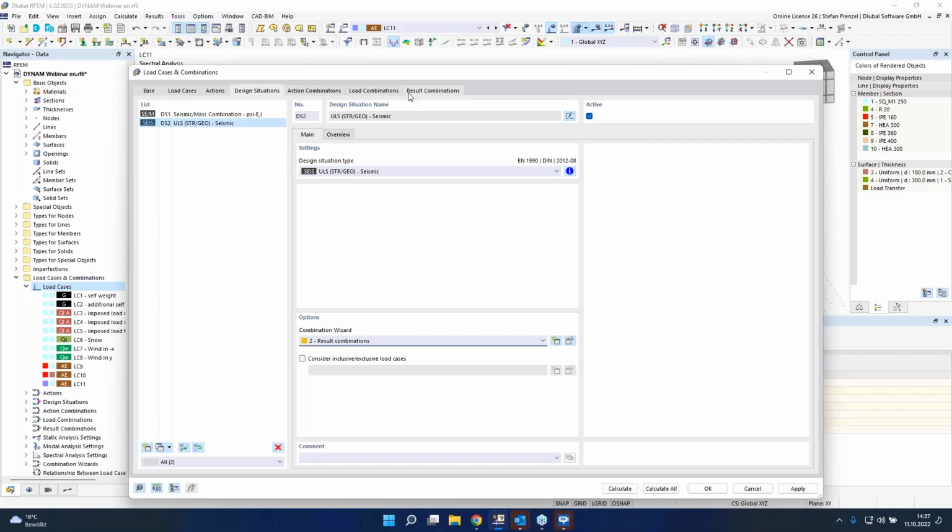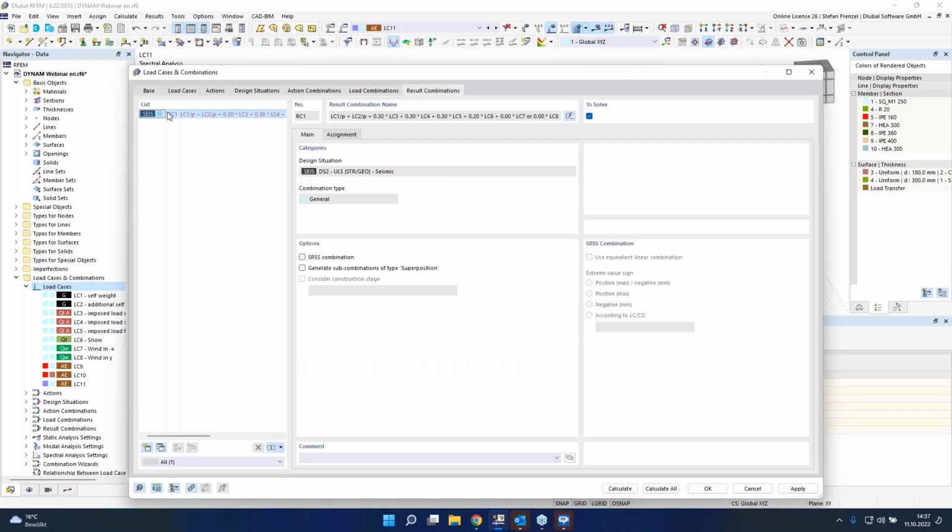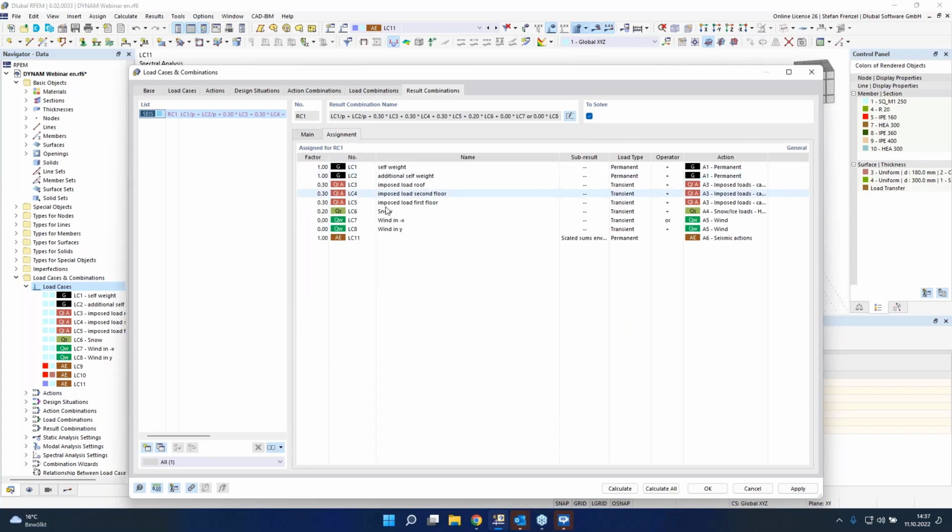If I go now to the result combination, you see the program creates the result combination. I can have a look at the envelope. Then I see, okay, my load case 1, the second one, and my imposed load cases are in, the snow load is in, but the wind load is not considered. My load case number 11 is also in, and here the scale sum of the envelope is used. Here I'm also able to change it. I can use the 130% rule, or I can use just the X direction if I want.